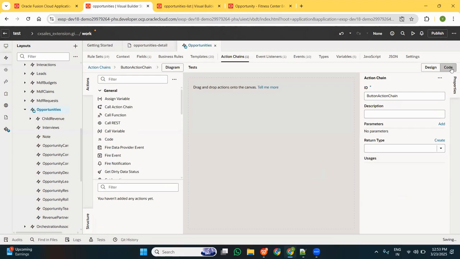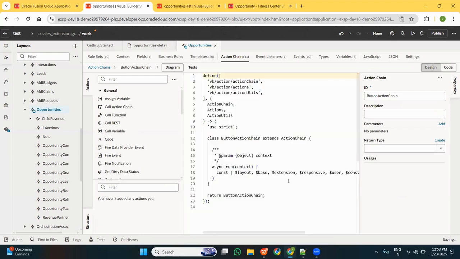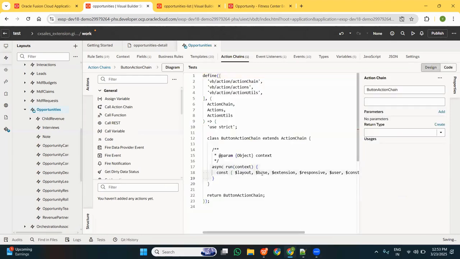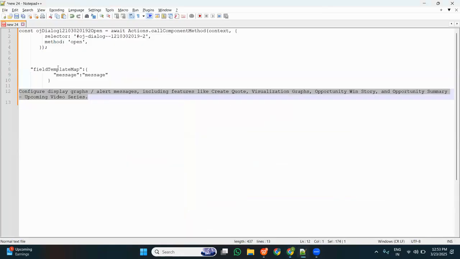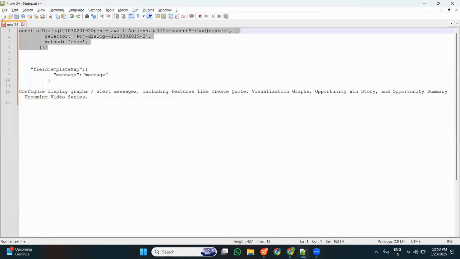Go to this code section. And inside this, add this code. This code I will be sharing in the comment section. You can use this.